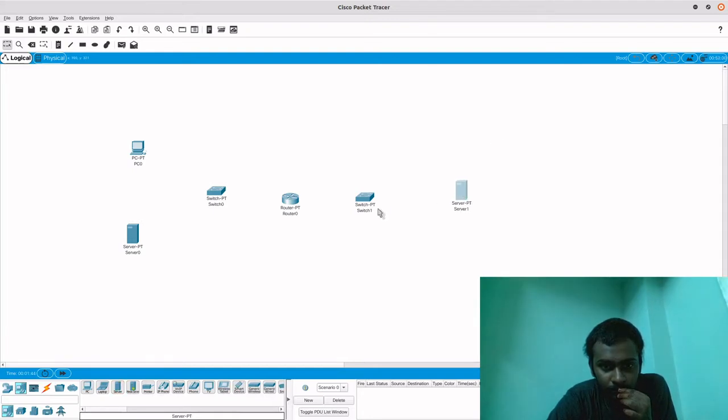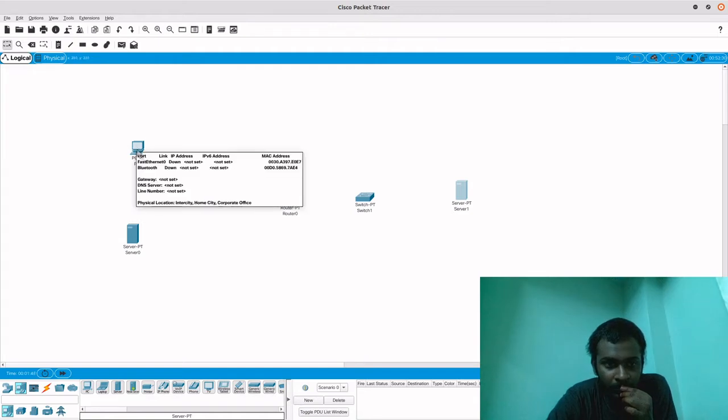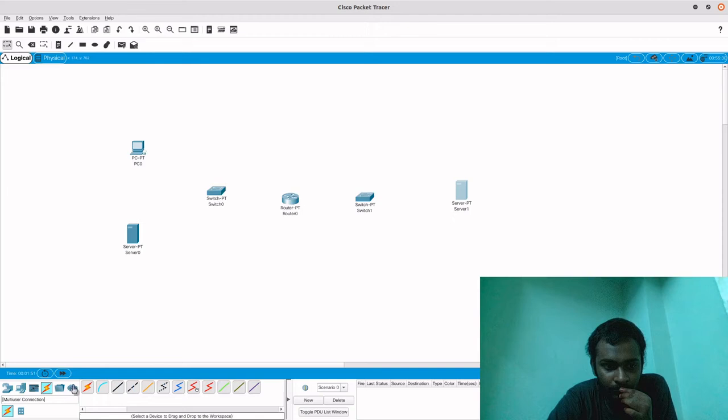So to give a rough explanation, the PC will send a request to the switch, then the DNS server will identify the request and identify the server IP address, and then it passes from the router to the switch, and then again to the main web server which hosts that website, and then it will come back.